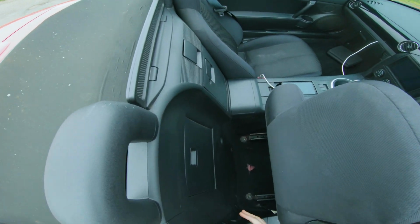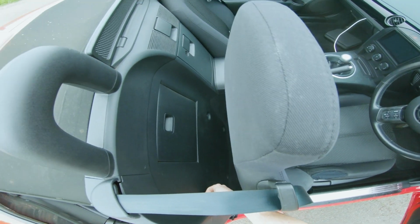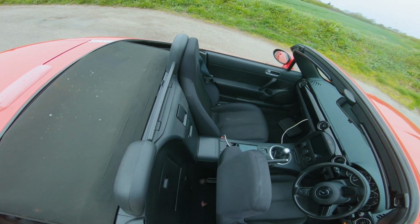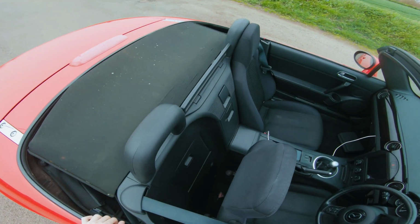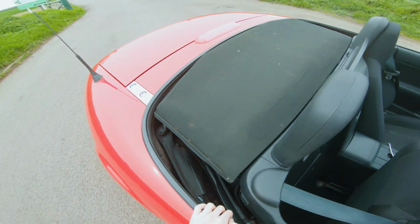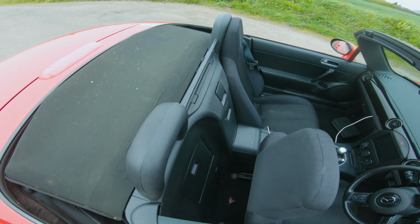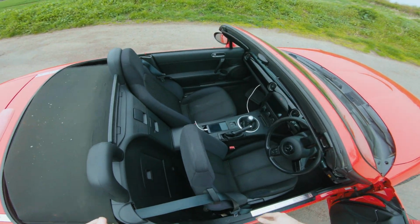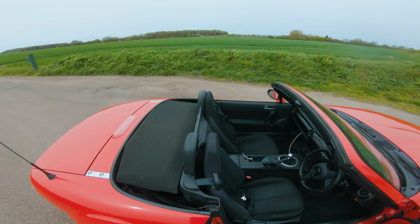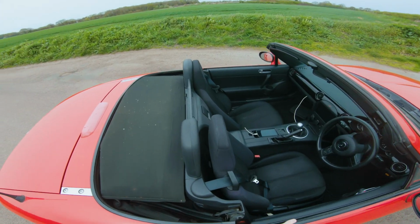So what you have to do is take off all this plastic trim. It's just little plastic trim pieces, and you have to undo a few screws. You don't have to take out the seat, but it does make it easier if you do. It's just 4 bolts, so it's not anything major. Right down here, it's like a cutout, and it's where your seatbelt mechanism is. Behind that is the drain, which you can take out. It's like a rubber silicone tube. Take it out, clean it, run some water through it, stick it back in, put all the plastic back, put the seat back, and you're done. It's not a hard thing to do, it's quite straightforward and easy, but it's worth staying on top of. Otherwise you end up with water sitting, and then it creates a lot of damp. It's just not good.